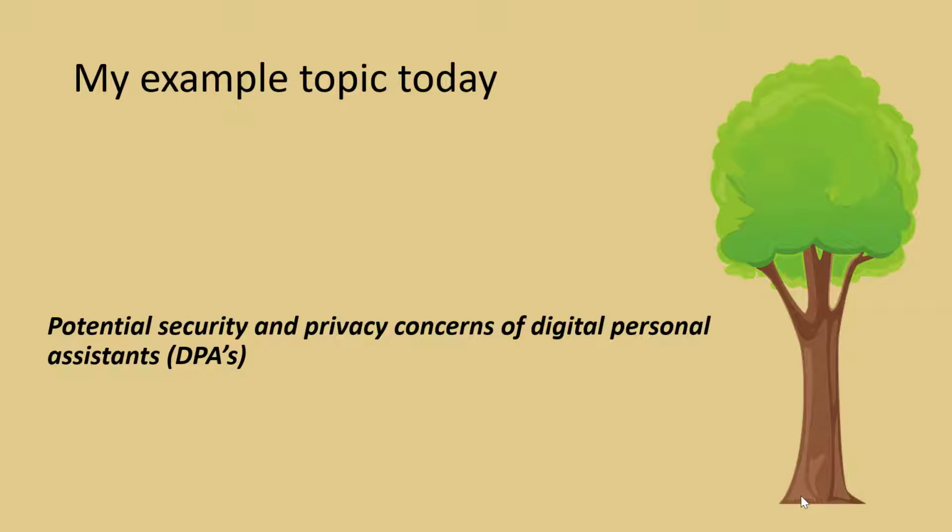So for the examples today, I'm going to use this topic, the potential security and privacy concerns of digital personal assistants or DPAs. I don't have a background in this area, so please forgive me if any of the synonyms or broader and narrower terms aren't quite as you would expect.